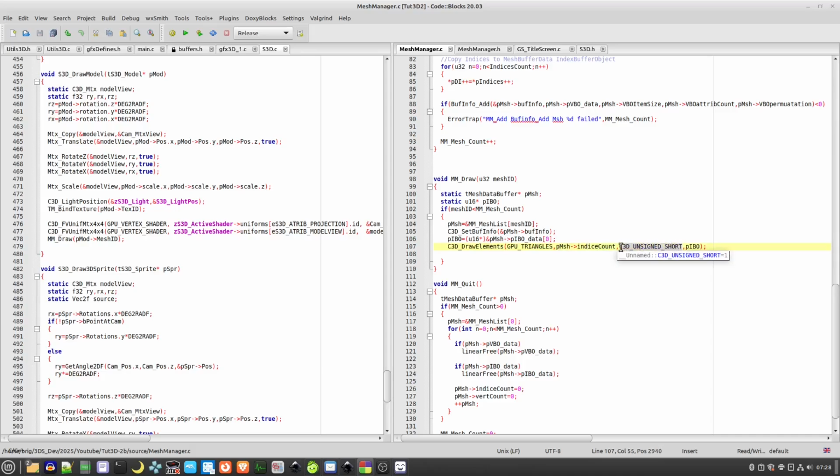The unsigned short data type is the data type for the indices, and then we pass the index buffer object in, and then this uses the buffer info data, I guess, to point the shader to the correct parts to draw with, and that is what we will be doing in all the future videos. This here will not change. All of this here will not change.